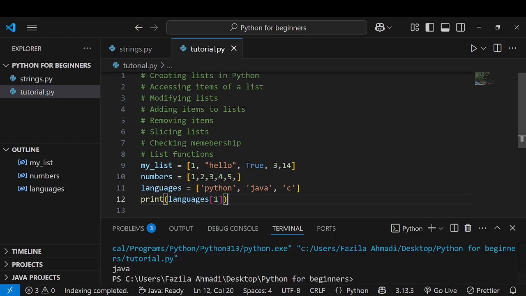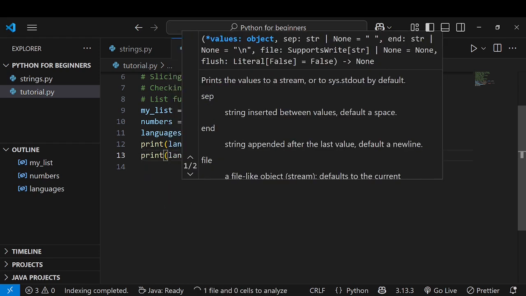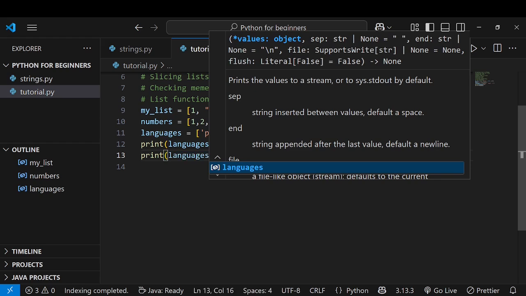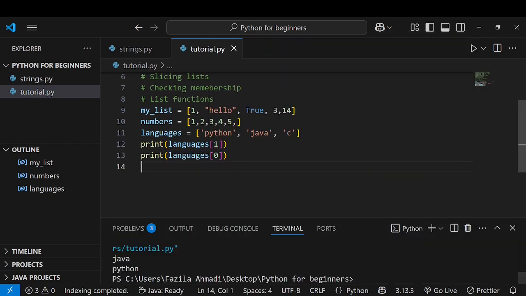Yes, that is Java. Now let us see index 0, for example. Print language and index 0. That is Python. Alright, and this is accessing items. And remember that you can also use negative indexing to count from the end.